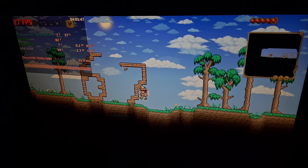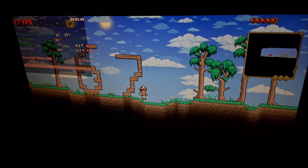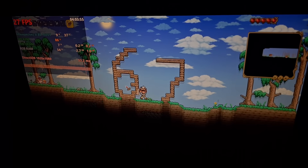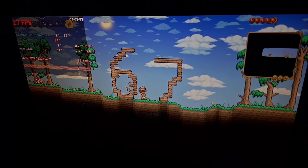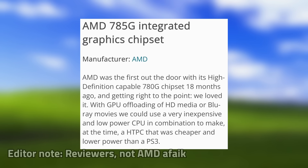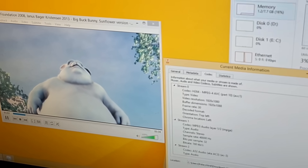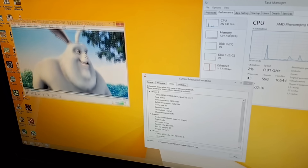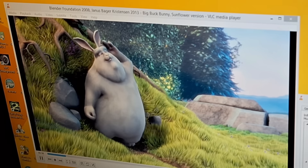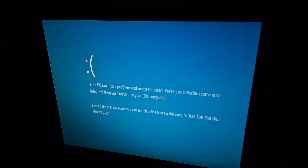One thing we all do with our GPUs whether we realize it or not is video decoding, like playing a YouTube video or watching a live stream. So I decided to find out how well the 4200 can do video playback. Back when this GPU came out, AMD would brag about its ability to play HD videos — which it can indeed do. 1080p video at 30 fps is no struggle. 1080p 60 fps video is where it starts to struggle, with noticeable frame drops. When playing a 4K 60 fps video, the display driver crashed temporarily but recovered — and then on a second attempt, I got the blue screen of death.